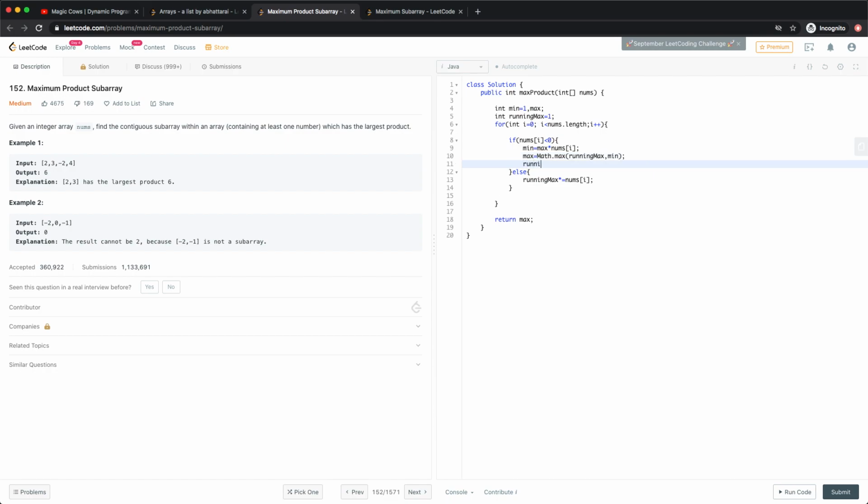Then our running max will again initialize to, yeah, we simply, then our max will be running max or max, right? So what I'm trying to do here is, let's see, we have a running maximum of, maximum can be anything anywhere.